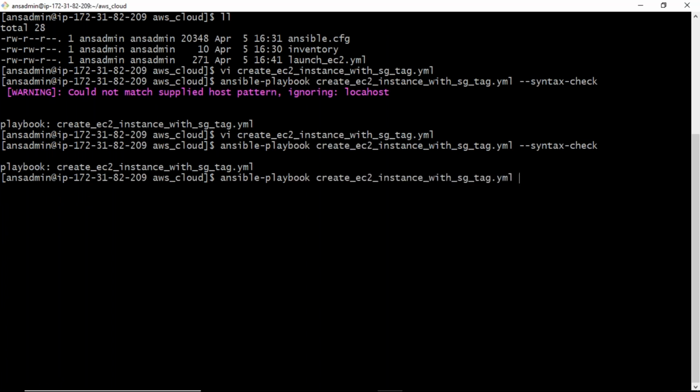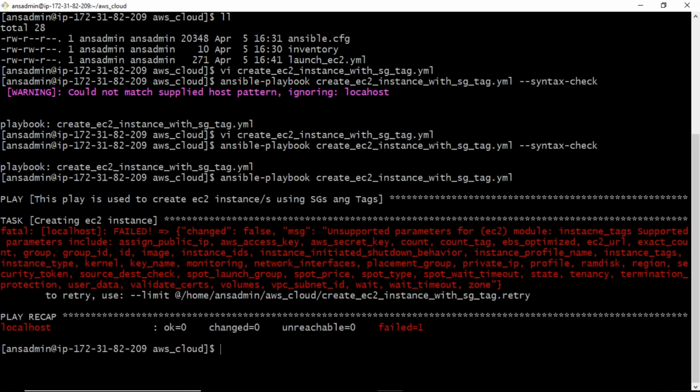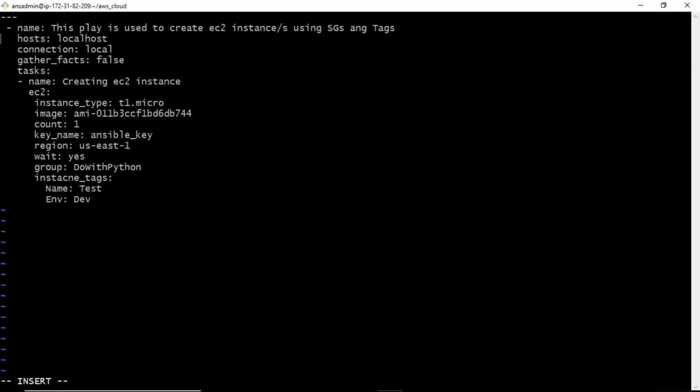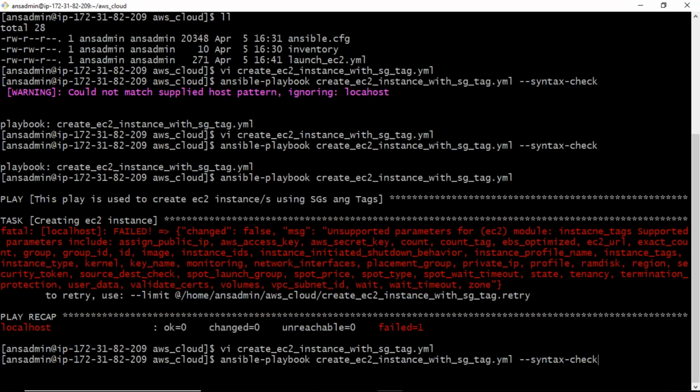Now I'm going to run my playbook. See, I used wait yes somewhere, and because of that your playbook will wait until your EC2 instance is successfully launched. Yeah, somewhere again, INSTANCE. Sorry, a mistake here. Right. The syntax check is just for syntax.